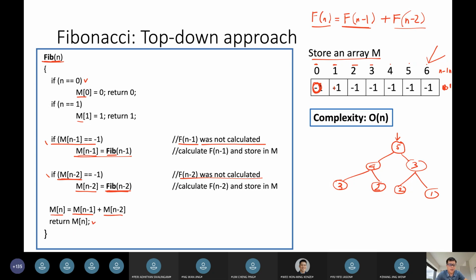Later, if we face f(n) again, you don't need to calculate it, right? Because m[n] is already calculated, since its value is stored in the table. So you see the array here. It's just because I just drew the array. In the general case, it's not about f5 or such things. If the question asks you to calculate f100, then of course you need to create an array of 100.